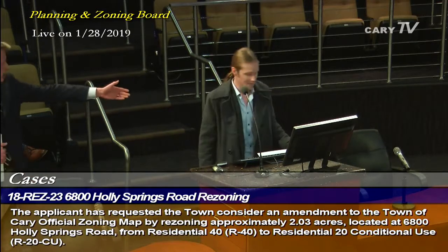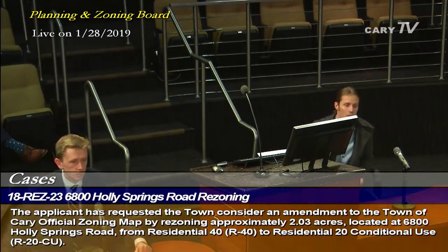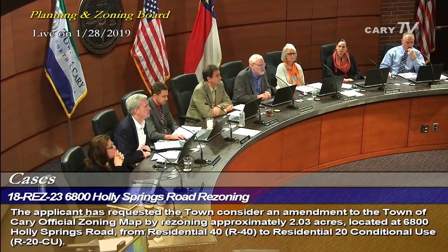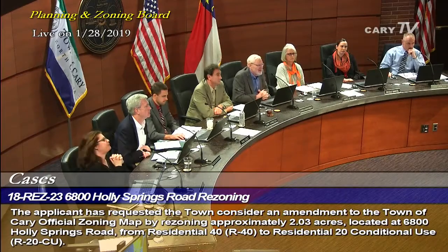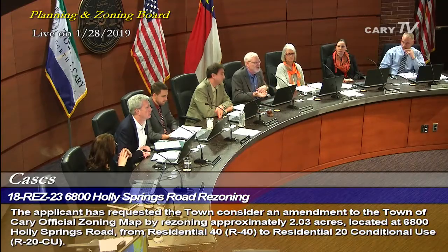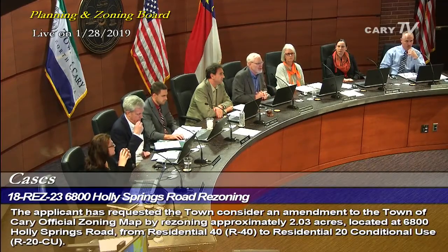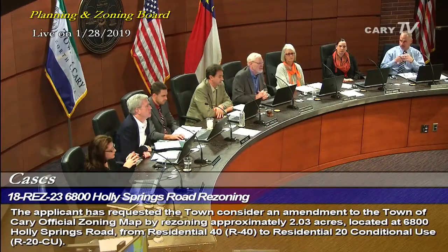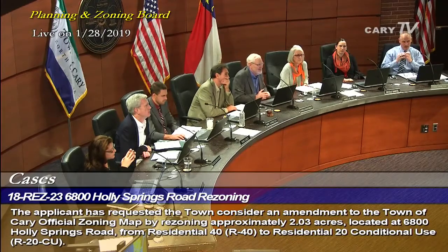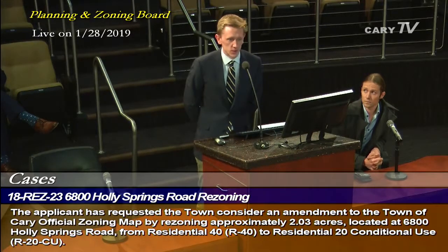Does anyone have any questions for the staff or for the applicant? I don't think I do. Well, go ahead. About the curb cuts, I need to understand, does DOT control those curb cuts in the future, or how does that happen? Yes, that would be a DOT approval for those. So they have to apply to DOT and get an approval. The town has no way of predicting what DOT would approve, is that correct? The town does not have jurisdiction on that. That isn't exactly what I asked. Do we have any way of predicting what they might approve? Based on past examples, one could possibly predict that, but ultimately, this is DOT's call.